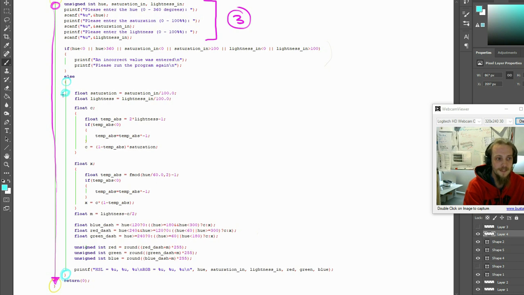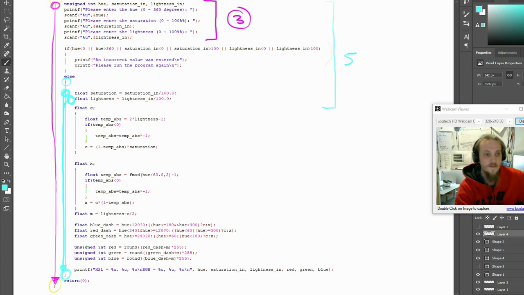From the point it's declared, it will exist all the way down to here. On the next line, lightness will exist from here down to here. Okay, meaning that I now have 5 variables to worry about. Okay, so I now have oops, that's not what I meant to do.